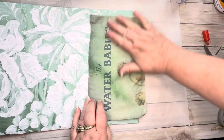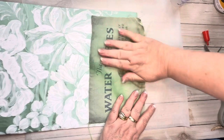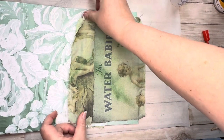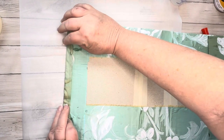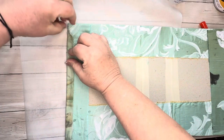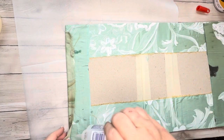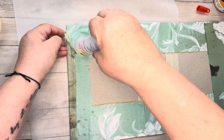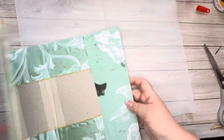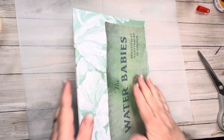Right, so that is the thing there. There we go. See, I can always put a piece of lace down there if I choose to, or something. Just thinking what a piece of that. No, probably a piece of lace. And this is going to fold over there. So that will be covered with the floating spine. I'm loving this. I'm loving it. I hope you're enjoying the video and that you pick something up from it. So there is the cover, partially done. Yes, I think a piece of lace down there will look nice. I'm going to leave that on there.